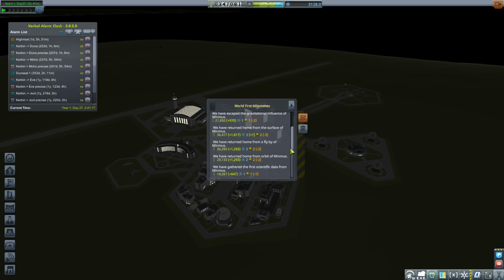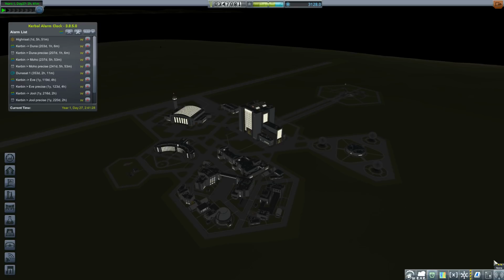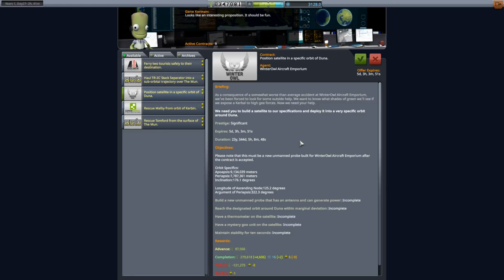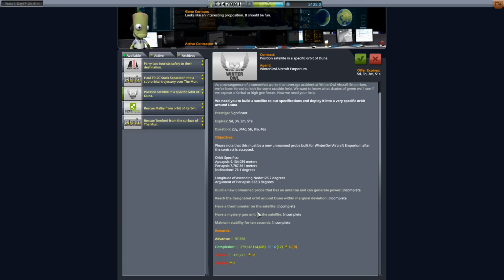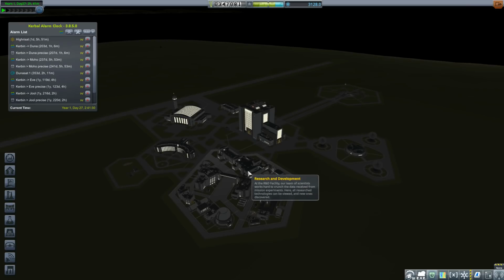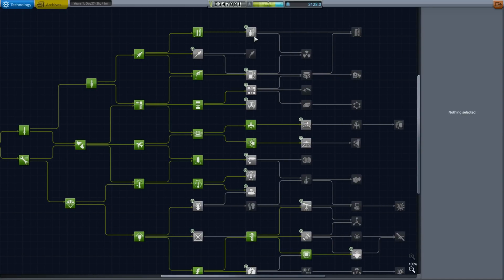Nice. Escape the gravitational influence of Minmus. Surface of Minmus. Scientific data of Minmus. Flyby of Minmus. Okay. Another stage destroyed and no more messages left. So, anything else we need? Some rescue mission, stranded tourists, and an orbit around Duna. Well, how much is that going to pay? 280,000, which is nice, but I don't think I want to do that right now, because I want to see how much of that science I can spend.